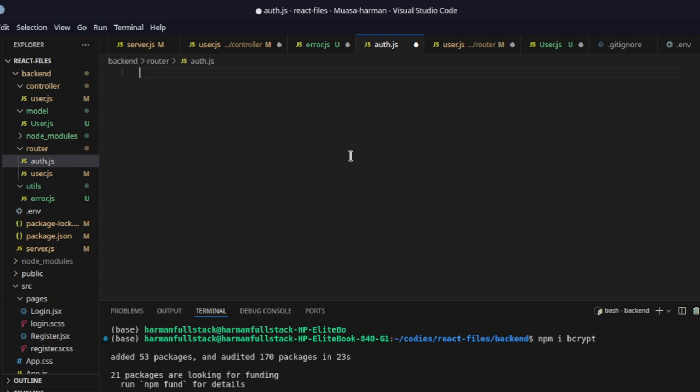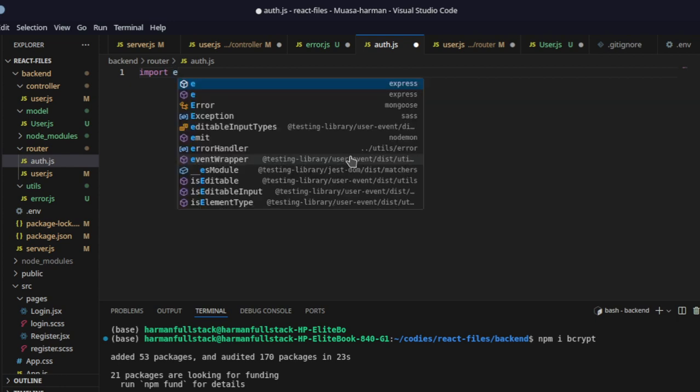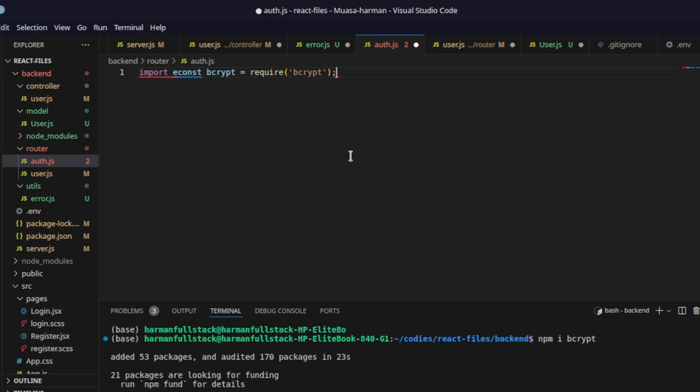Remember, we installed the Express framework in our application. The first thing that we're going to do is import the Express framework in our server.